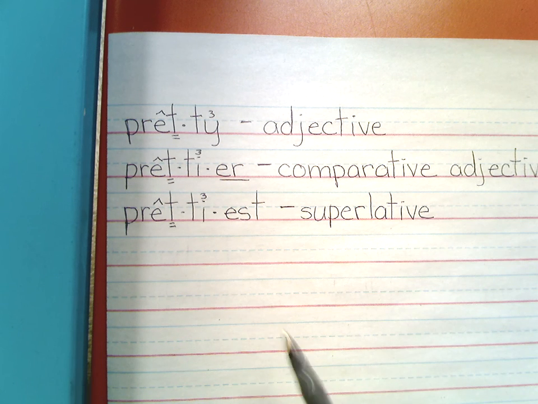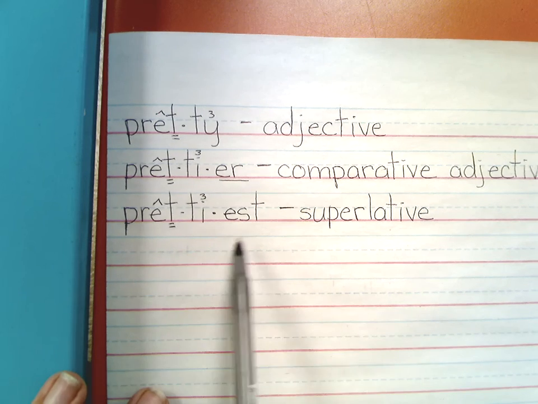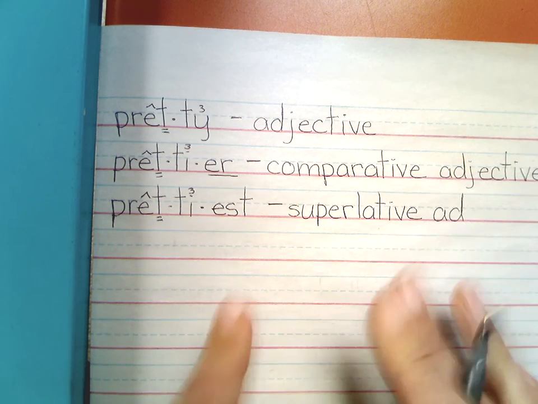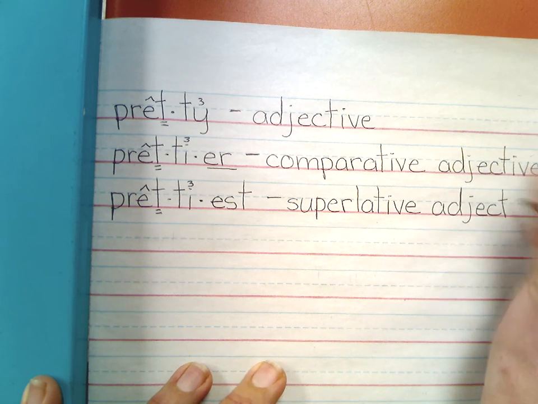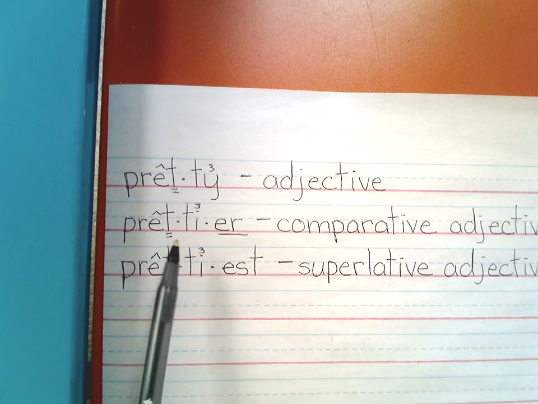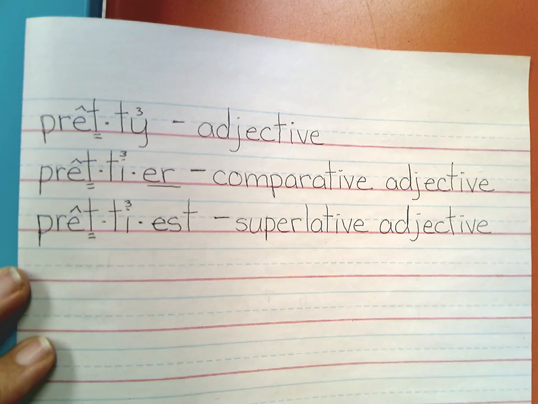Right, so if you have a bunch of pretty bunnies, the one that is the prettiest is going to be the most pretty of the whole group, right? We're not just comparing 2 things, we're comparing more than 2. You could be comparing 5 bunnies or 100 bunnies or whatever it is, whichever one is the most pretty of all, you would say the prettiest. And we call that our superlative adjective, the one that we make adding est. So once again, we have that with busy, busier, and busiest. So busy is our adjective. Busier is just comparing 2 things. That would be our comparative adjective. And then busiest would be our superlative adjective.